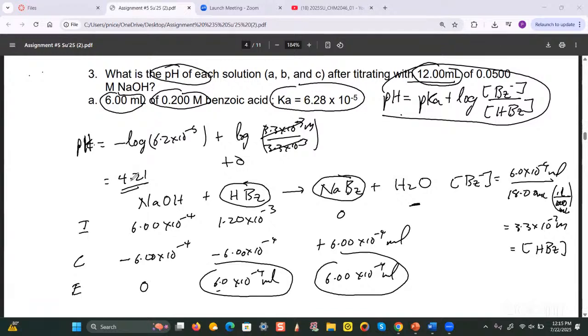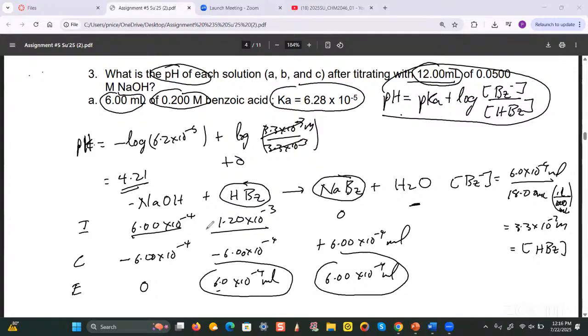Yeah, that's it. Any questions about that? Professor, how do we know that the NaOH was the limiting factor? Because, here it is, I thought I erased it. Because it's a 1-to-1 mole ratio between NaOH and the benzoic acid. But if you look at the initial amounts in terms of the moles, you had less of the sodium hydroxide compared to the benzoic acid. So that means that the sodium hydroxide would be the one that's used up as the limiting reactant.